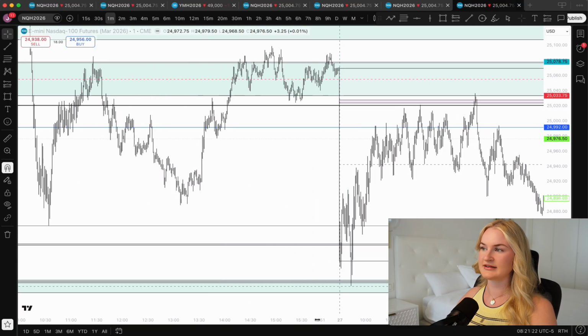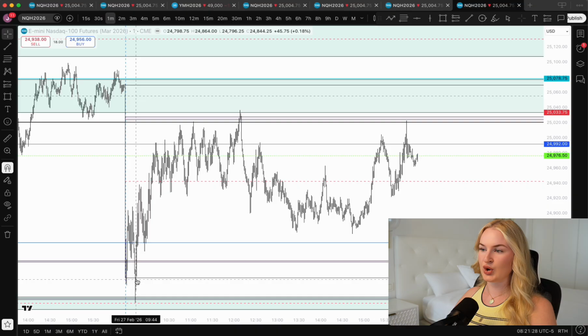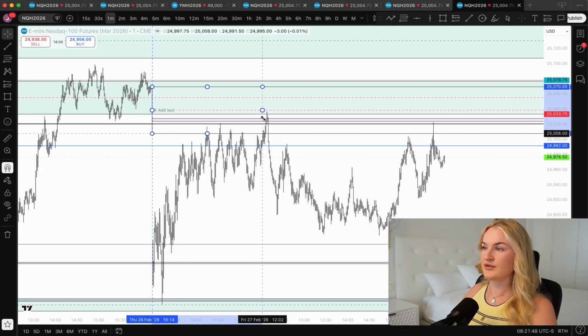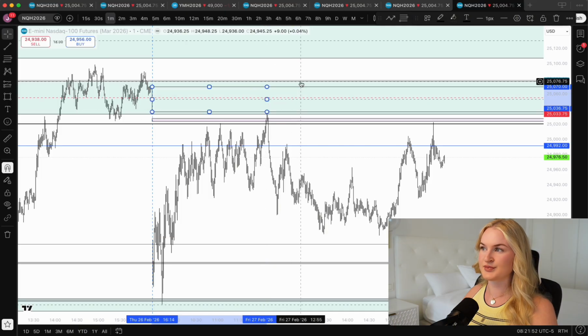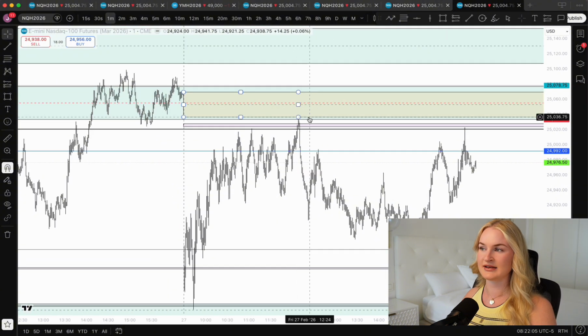So as you can see right here, when we open up again on Monday, we know that the opening range gap from Friday is not completely filled because we closed on Thursday right here and we opened up on Friday right here on the regular trading hour chart, and we only filled it until here. So this portion you can also mark out if you want to. I have a different layout where I mark them out. So you know, okay, this is an inefficiency in the market where the market is likely to draw to.